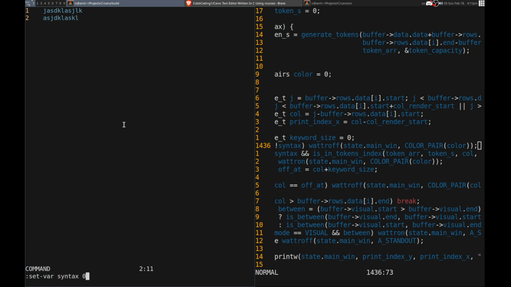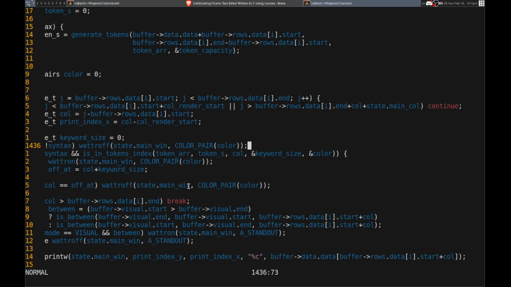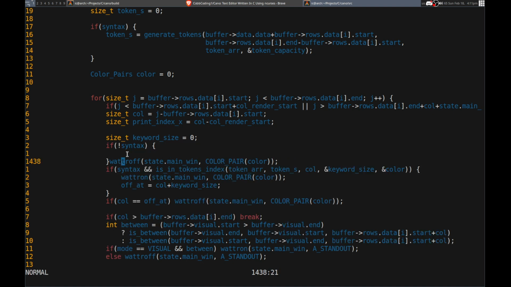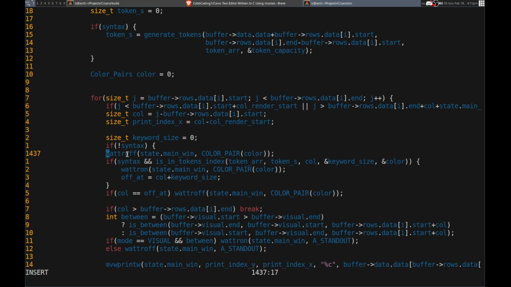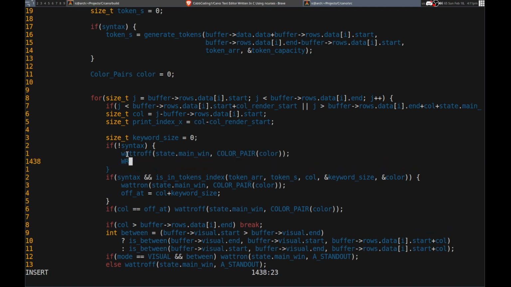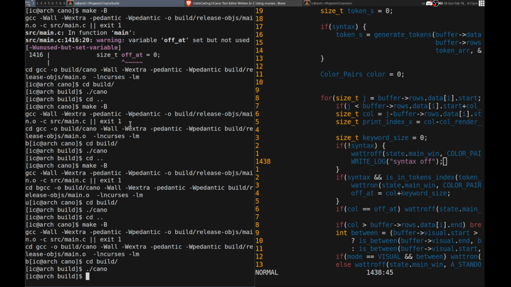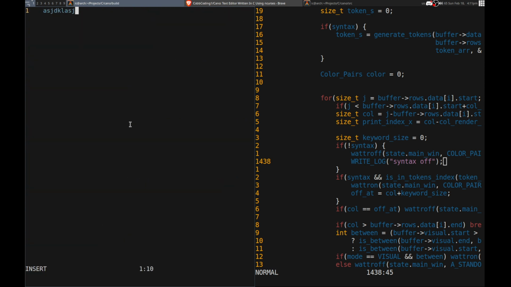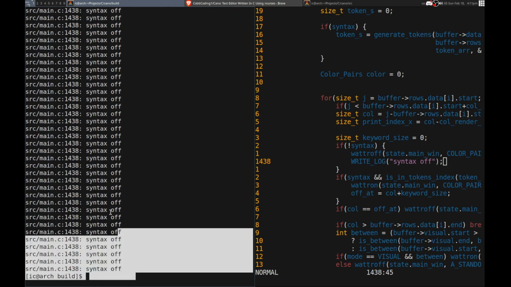Set bar syntax 0. No. Let's actually print this. Let's see what it says. It's in the write log. Syntax off. Like that. And let's see how that looks. Set bar syntax to 0. Okay, so it is off.